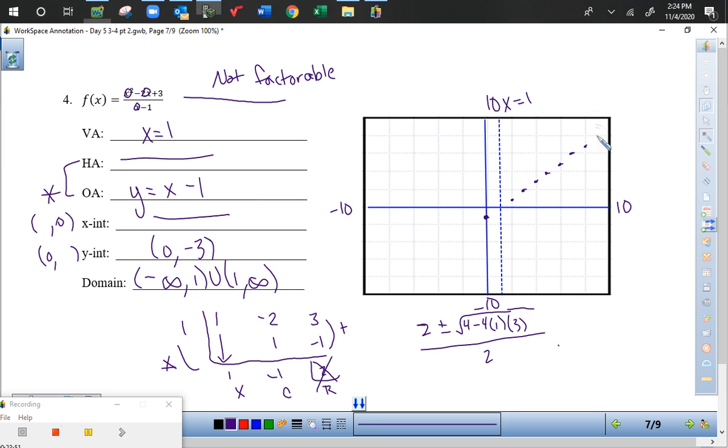Now, if you do a good job of counting by the same number on your x-axis as you do your y-axis, so we counted by 2s on both of these, then graphing this is going to be made a lot easier, because you wouldn't necessarily have to go up 1, right 1. You could go up a whole box over a whole box, up a whole box over a whole box, because you're counting by that same number each time, and the fraction would reduce to the same. I'll talk a little bit more on that for the next one.